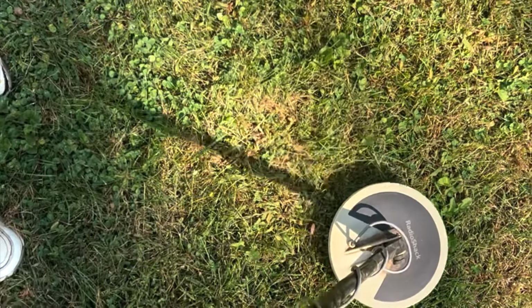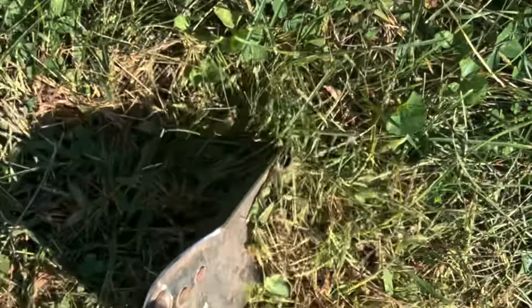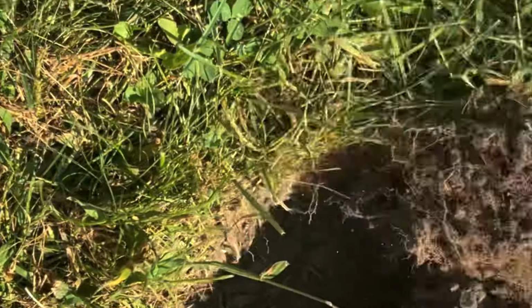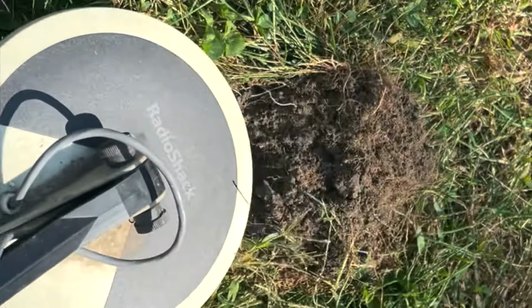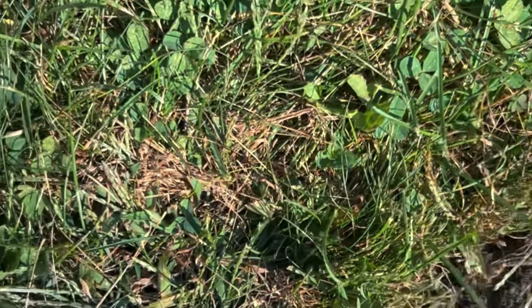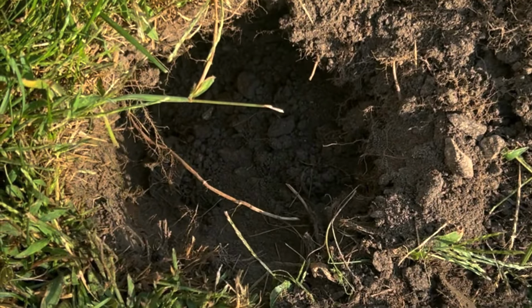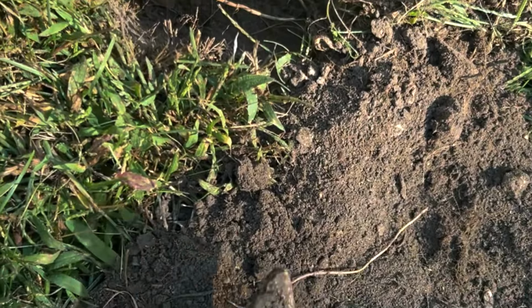Okay, that's a good one. This is gonna be target number three right here. Let's see what's down there. Just flip this over. Let's see where this is. Still in the hole. There it is. There it is. You're in luck. We got a car. How cool is that? What car is it? It's an old 87.